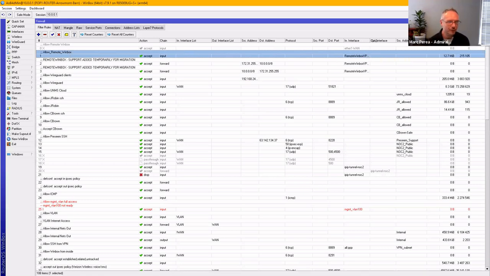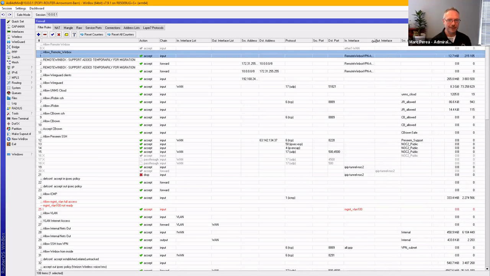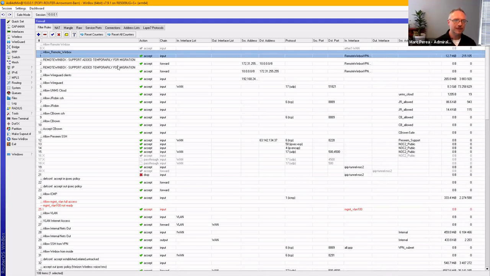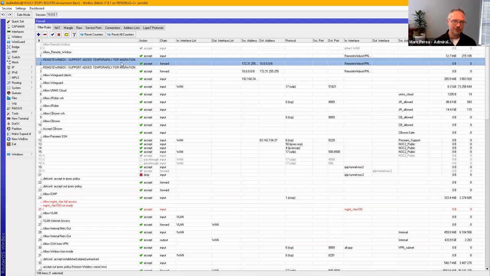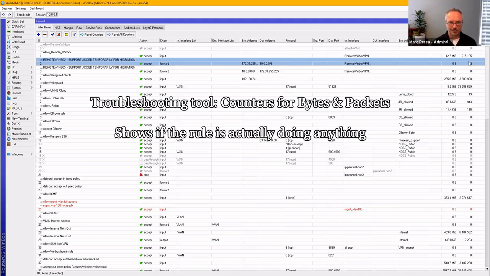I'm not quite sure what the forward rules are there for, but it could be that you've got a block rule later on that blocks some forward traffic that's maybe specific to private IPs, RFC 1918 IPs. You can look on the right-hand side, and something I look at pretty quickly is whether this rule is actually doing anything. If you've got 0 counters over there, which you do, that means the rule hasn't triggered since the last time it was rebooted or the last time you reset counters.